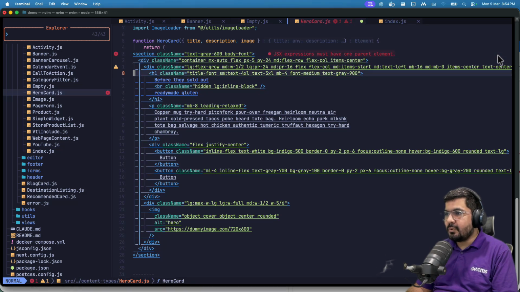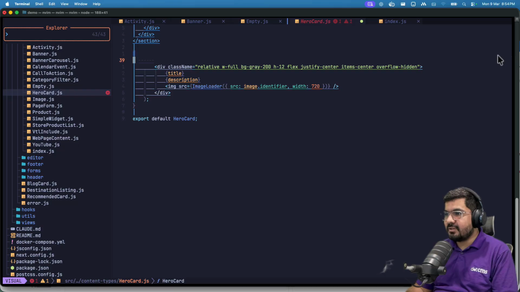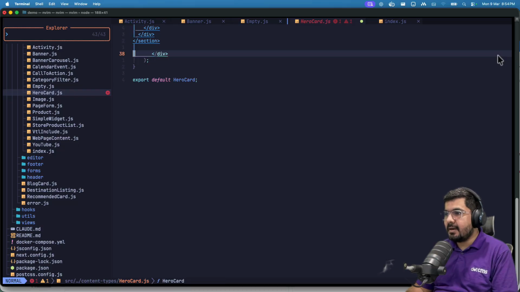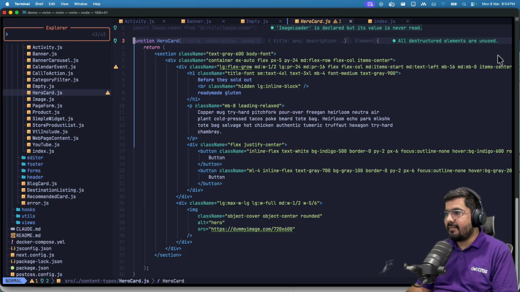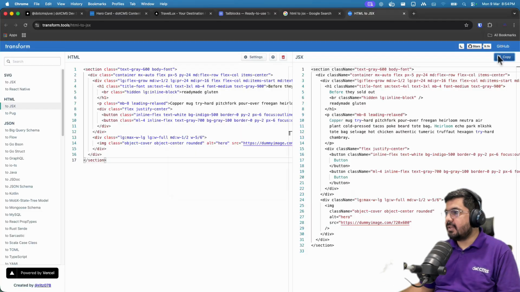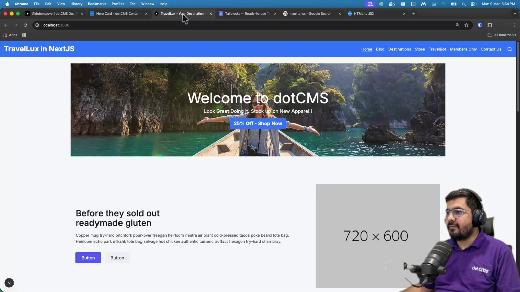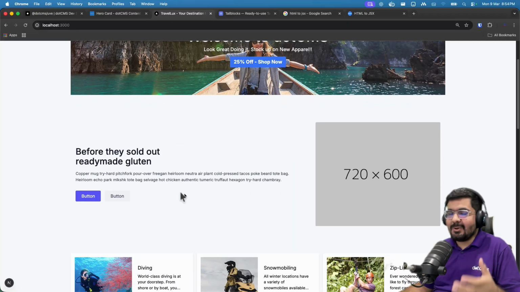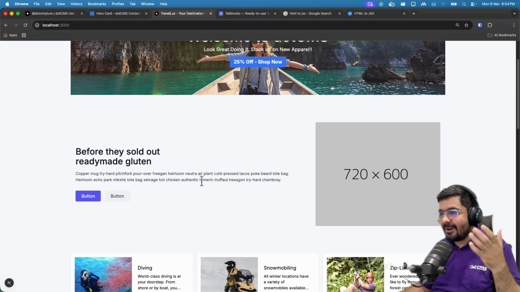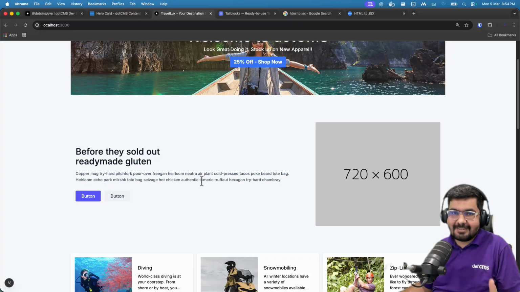So now let's go one step forward and delete the previous one right over here, and let's save it. And now once this is saved, I think we are good to go. If you come to your Chrome side of things and replace your Next.js application, you can see right over here the layout looks a lot nicer as compared to the previous one. All we have to do is provide the data which is coming from dotCMS on the backend side, right?